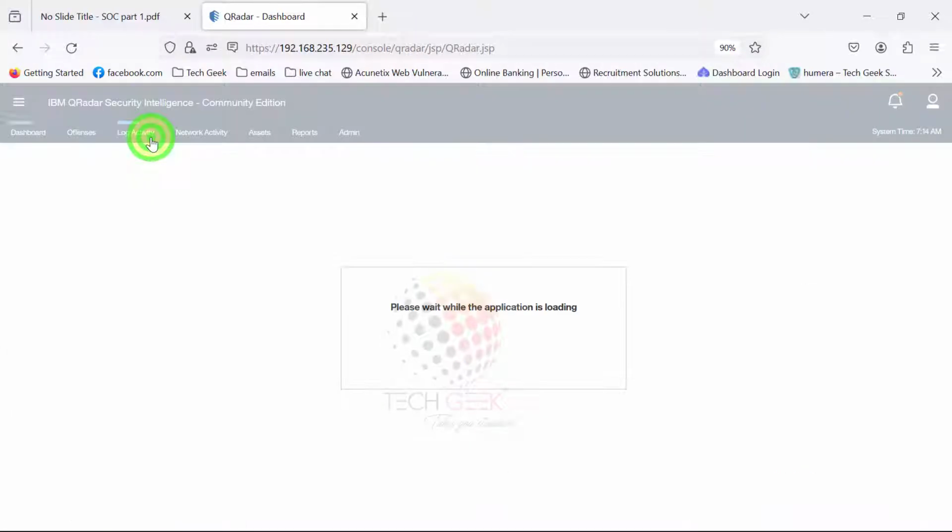So here, if we can click on this, you can see that there are several activities that happen on the assets which we have been collecting here. So this is a SIEM tool which collects the data from multiple sources. So let's have a look at how it works, what sort of data we get, and how we are going to respond to those incidents here.